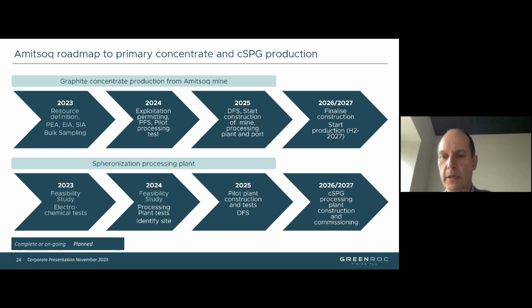Is there any indication from the exploratory drilling that the upper graphite layer or lower graphite layer are thinning out in the untested directions? Yes, there is. The upper graphite layer seems to be thinning towards the north, and the lower graphite layer seems to be thinning towards the south. But then again, the lower graphite layer seems to be thickening also towards the north. So the last northernmost drill hole we drilled was 20 meters thick, true thickness of the ore.